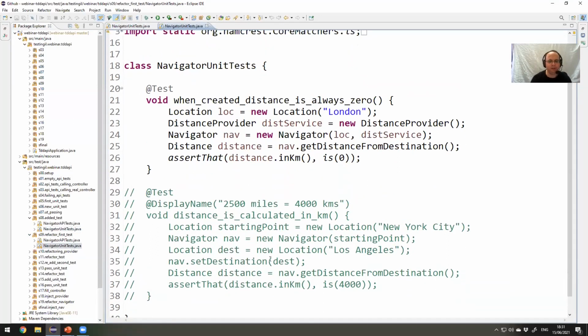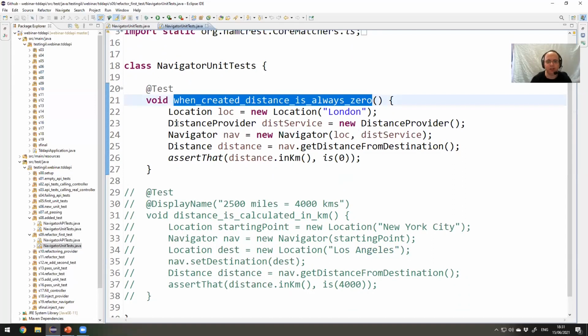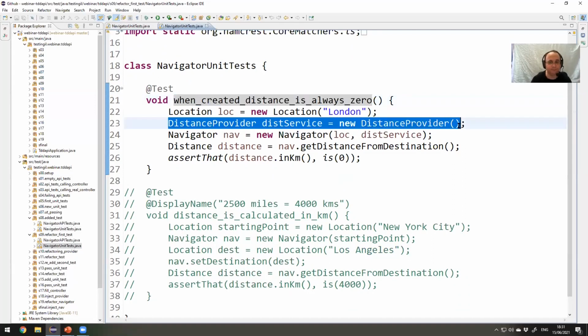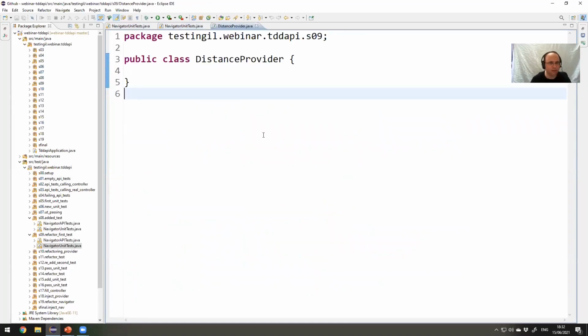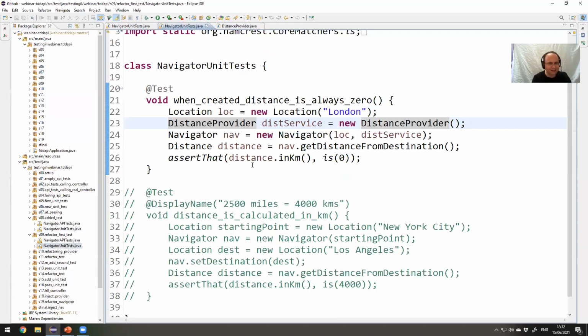Instead of that, I commented out the second test that I wrote and changed the first one to have an injection of a distance provider. This is our adapter. I changed the constructor signature and I'm passing it in. The distance provider at this point, the adapter, is completely empty. So the next step is to do a bit of refactoring. I have a passing test because the provider doesn't do anything, and get distance from destination still returns an empty distance. I want to do a bit of refactoring because I can, because the test passes.